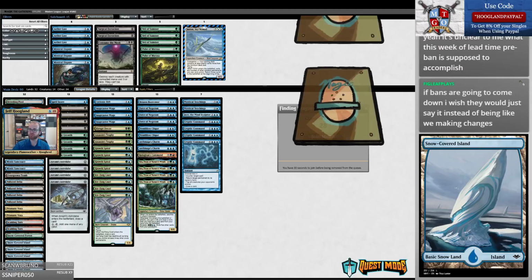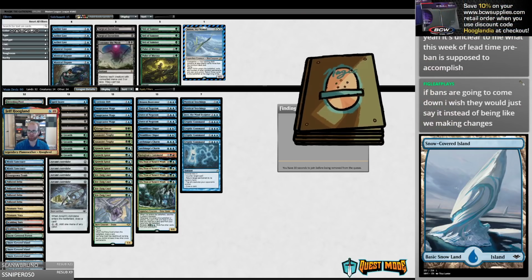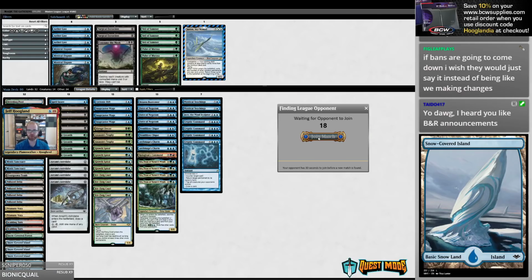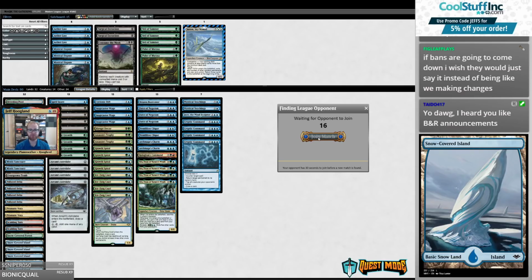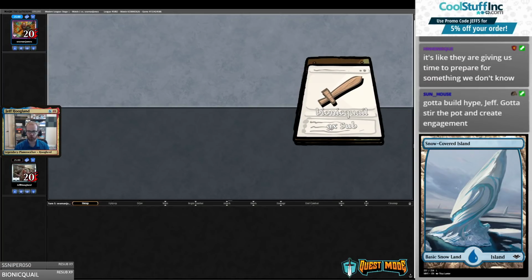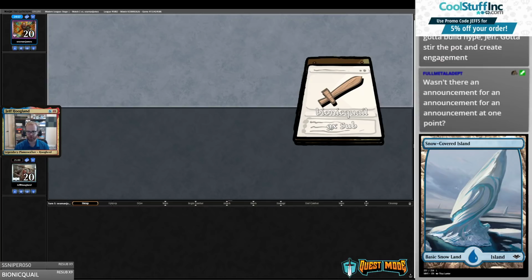Yeah, that's basically what it is, Mask. It's don't buy any cards or work on decks this week. As a content creator and someone that works on Magic a lot, they basically put a moratorium on doing anything meaningful until we get there. We're just in this holding pattern.